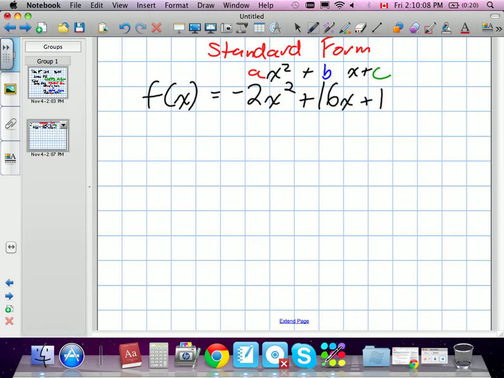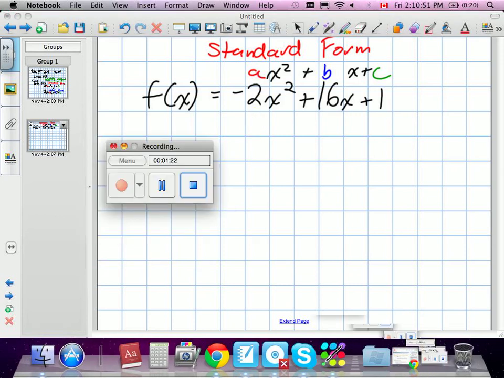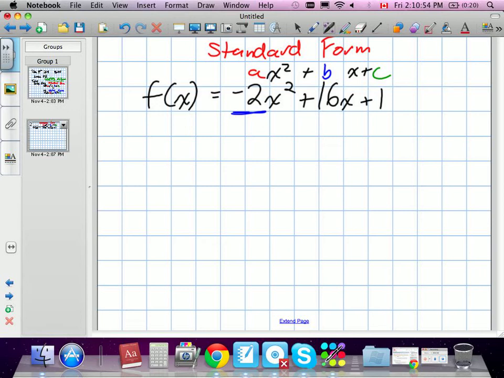Okay, in order to move to vertex form, the very first thing I want to do is take my a term. Like we were saying before, we want to take our a value here. Right now it is the number -2. So here's our a value, our b, and our c. We want to divide the first two terms of the trinomial. So this is a trinomial. It has 3 terms, 1, 2, 3. We want to divide the first 2 terms by whatever a is. In other words, we're trying to remove it so that it's just x squared. We're trying to make a 1, essentially.